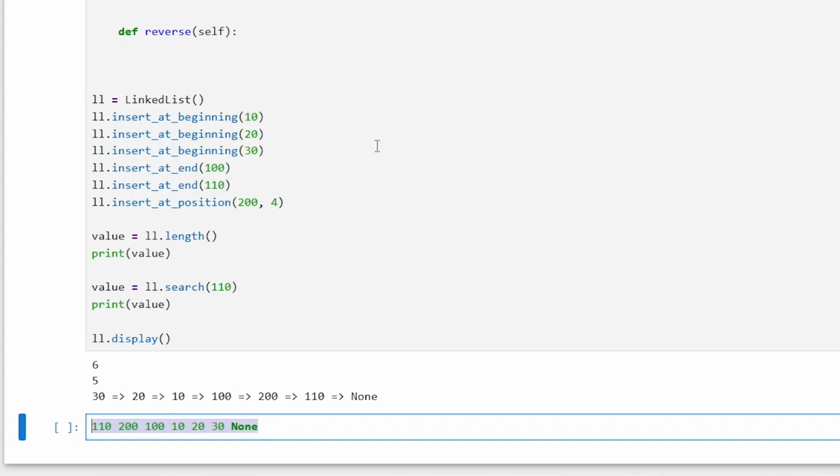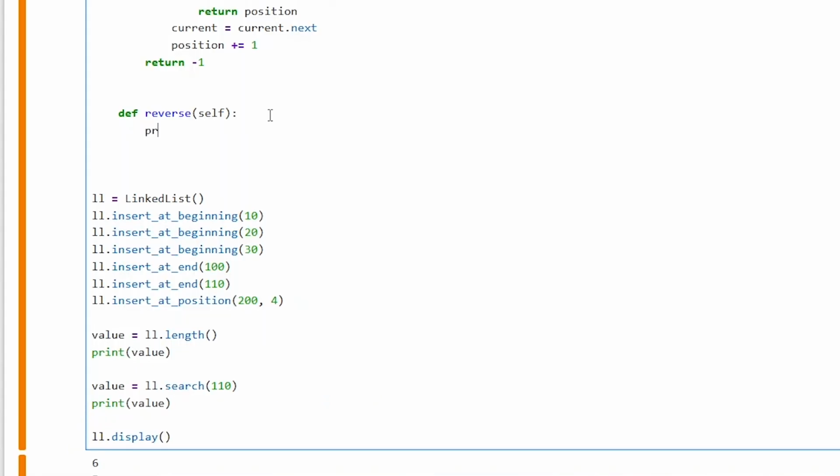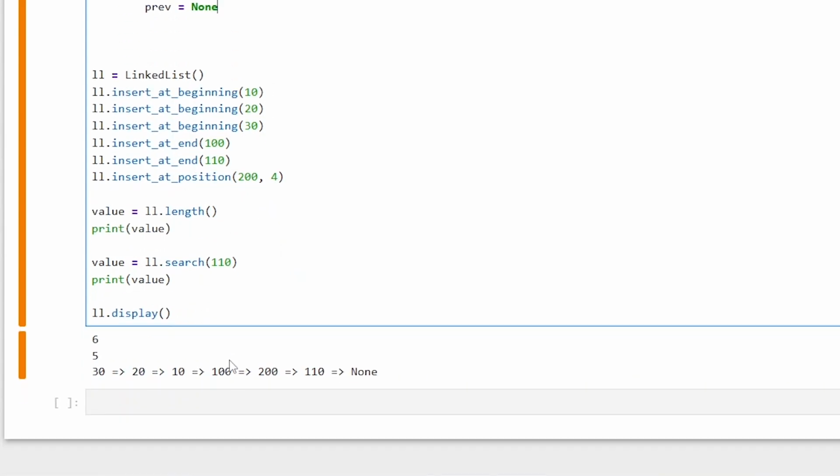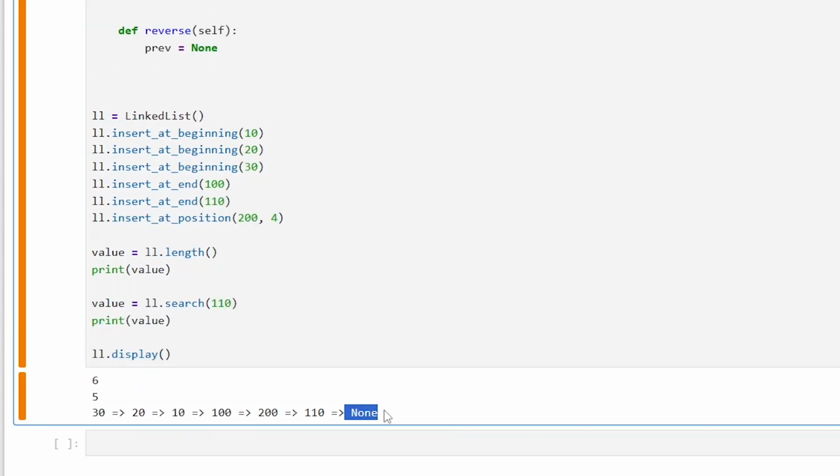And for us to achieve this, we're going to have previous. This is going to be a pointer and we'll assign it to none. Because currently, if we're to reverse this list, the last value there is none. So we want to assign previous to none.